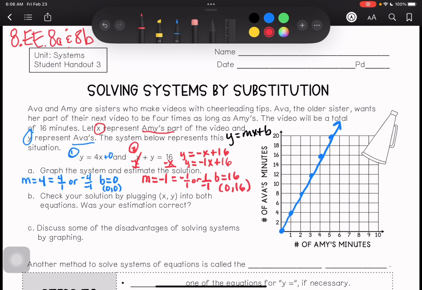So I'm going to graph the y-intercept first. Then I'm going to go down 1 and to the right 1, and since our scale is counted by 2s, it's actually in the middle. Down 1, to the right 1, repeating that several times, and then you're going to draw your line.